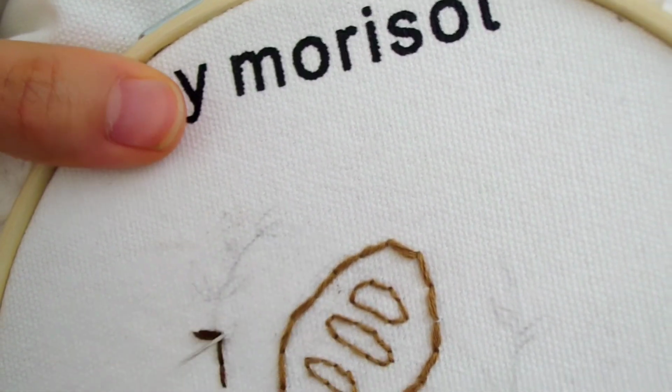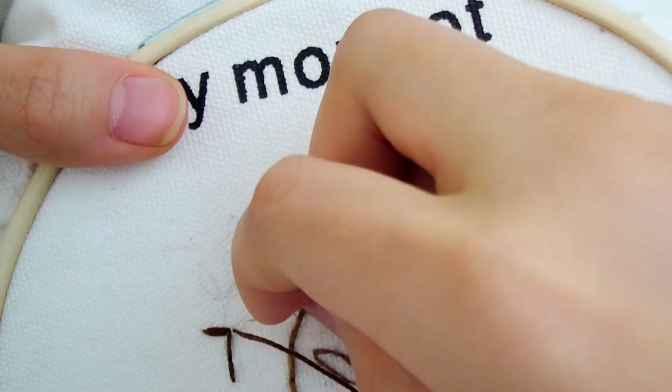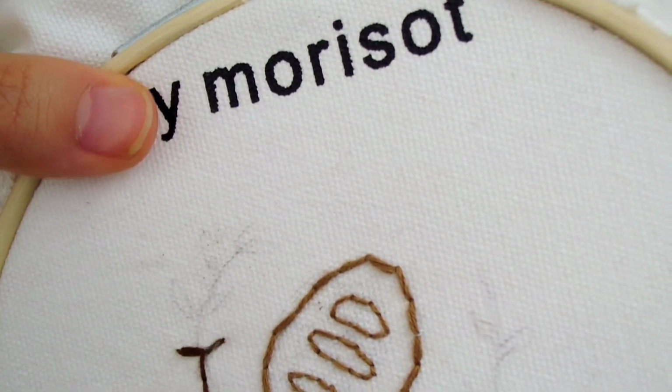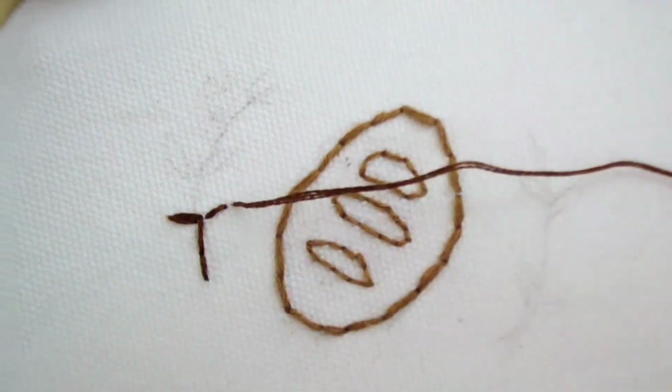Now we're going to make the other leaves the same way. Start from the stem, then go out to the point of the leaf. Go a little bit above your last stitch. Now go back to the stem.